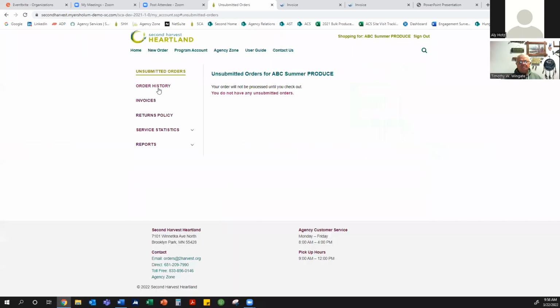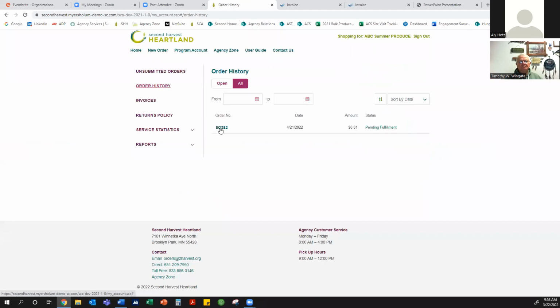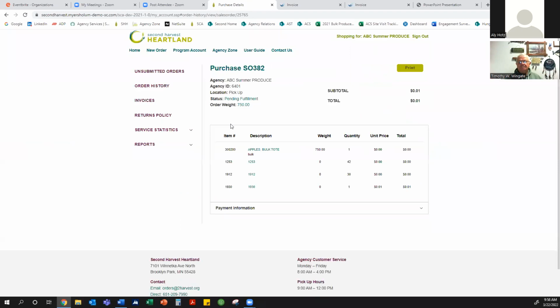Thanks, Megan. If we navigate over to the produce account and look at order history, we can see a test order that we put in. So you can see what produce we would have on order for you. You can always reference this and print it if you would like. You will be able to see those orders that we have placed on your behalf for those seasonal produce distribution programs as well. Another great question.